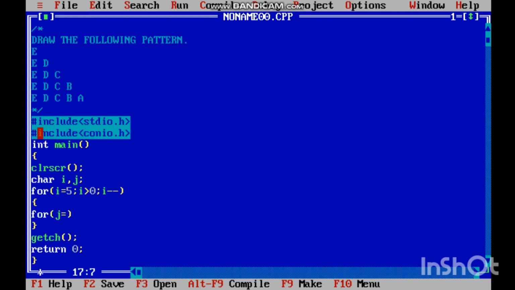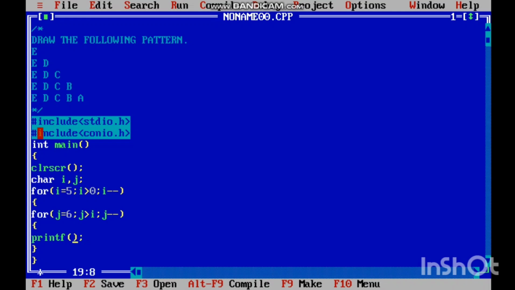64. If the j value is 5, suppose, then 5 plus 64 is 69. So in the first row the first element will print capital E, because we use the percent c format specifier to print the alphabets. Outside this inner for loop we use backslash n for the cursor to move to the next line. When completing each row, the cursor will move to the next line.